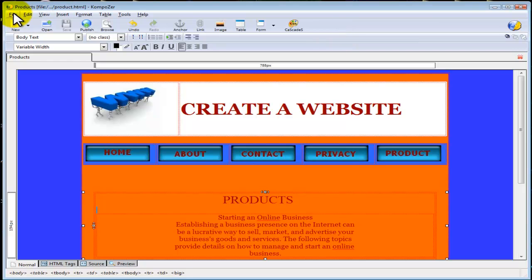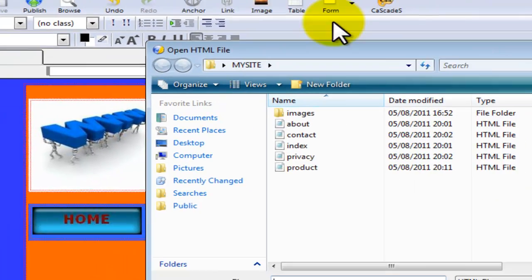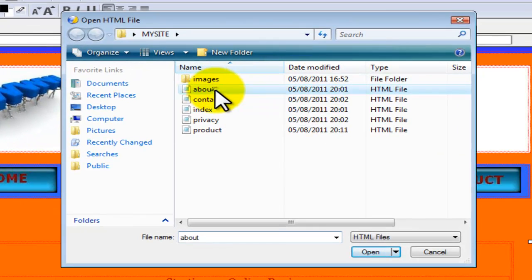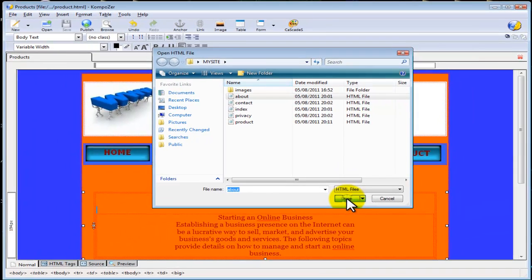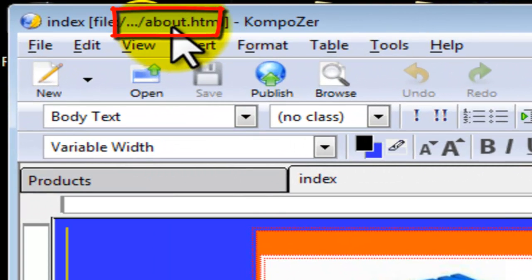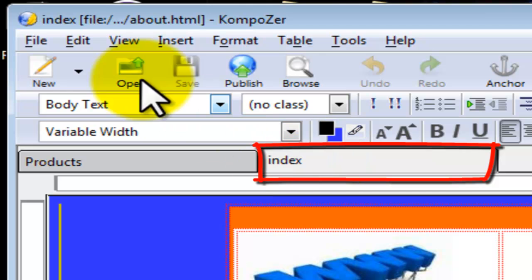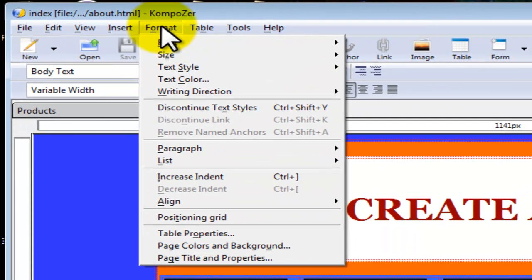Let's work on the next page and select here File, Open File, and let's open About Page, and let's work a little bit on About Page. Open. As you can see here, in title bar it says about.html, but in our tab bar it says index again. So let's rename this page.